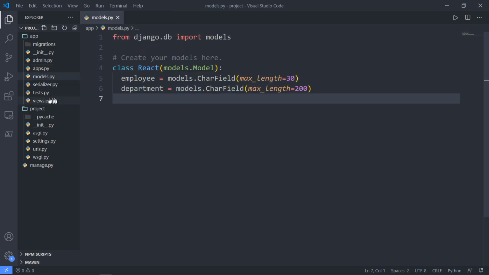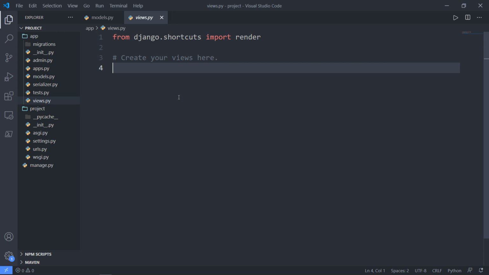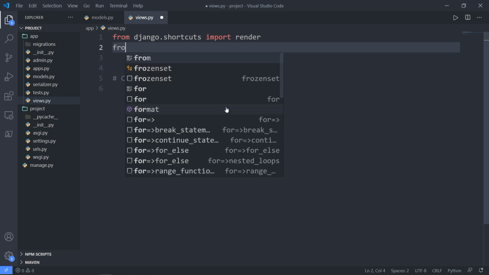Let's close it. Now let's go to views.py. And here inside views.py, we will create our methods. So let's go ahead and import first our packages.